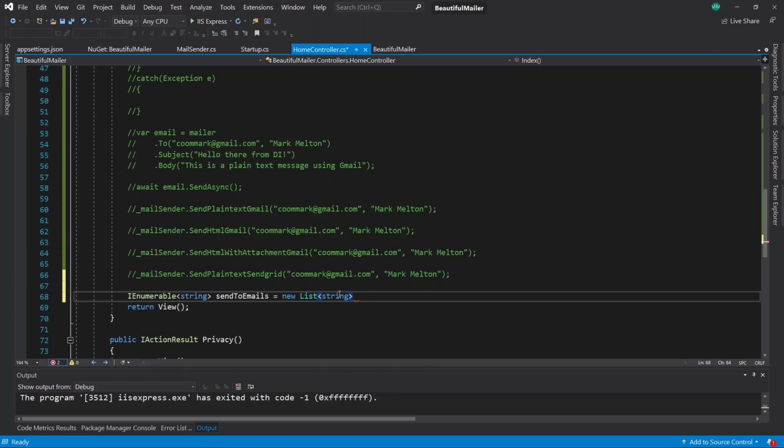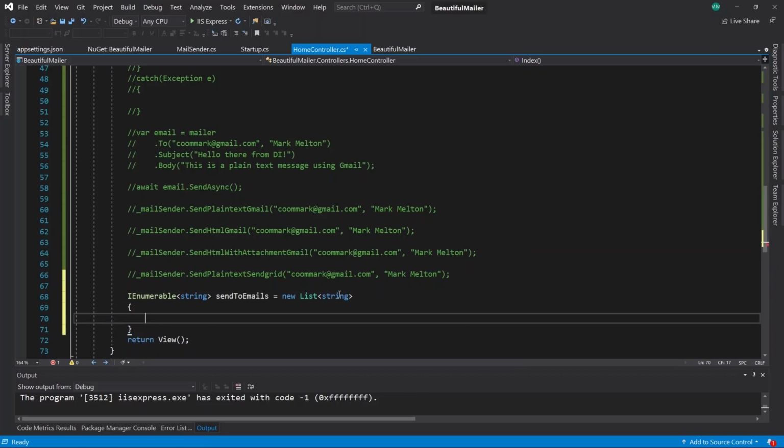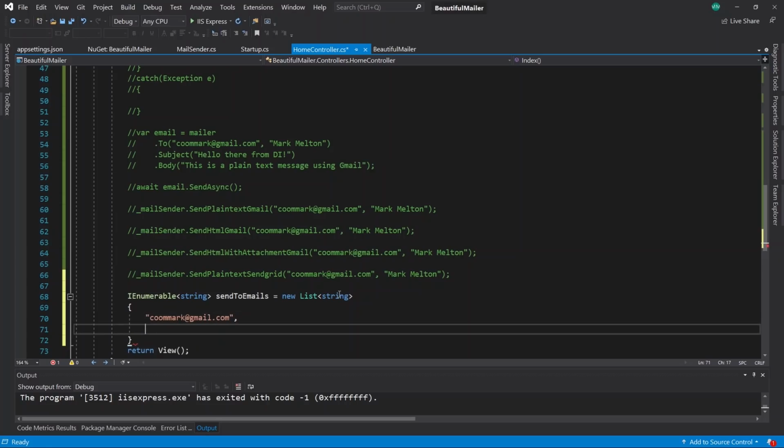So new List of string, and let's open this and pass in kumak@gmail.com, but let's pass in another email, which is another of my emails, kumak@yahoo.com. And so I have this.